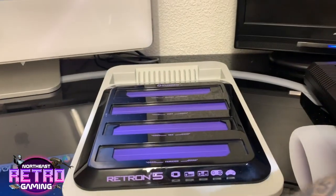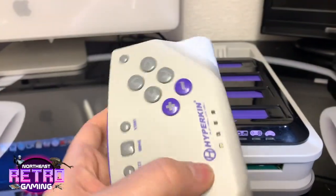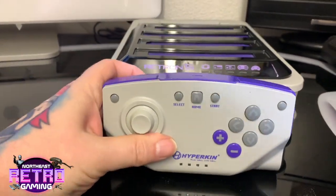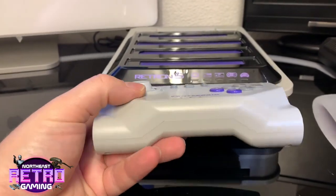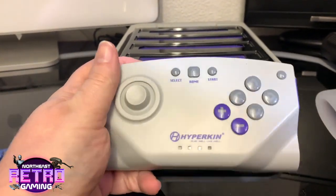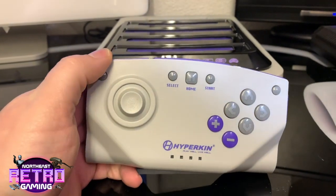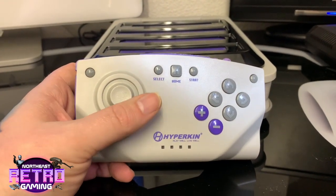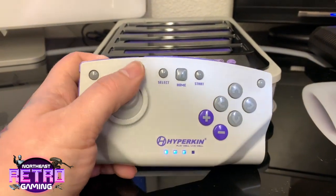So, let's have a look at the controller. Here's the controller. Now this charges up via USB and is wireless. I actually quite like it. A lot of people don't seem to like it. I've been getting some negative comments on Facebook and Instagram about how crap the controller is and get rid of it, just use the normal ones, but I don't have any issue with it.